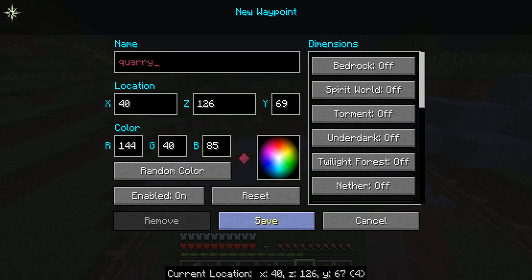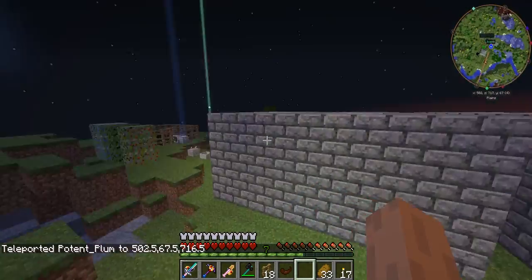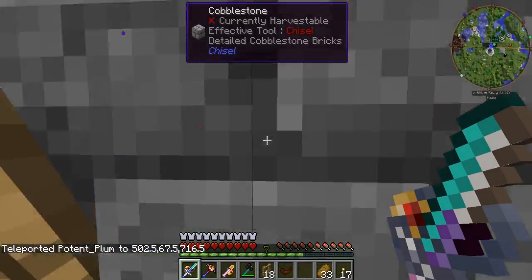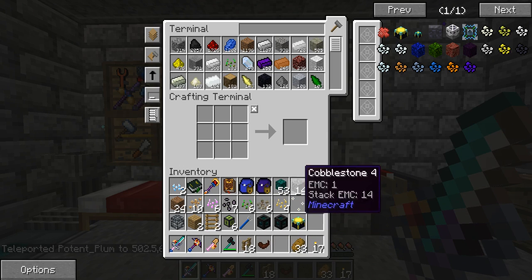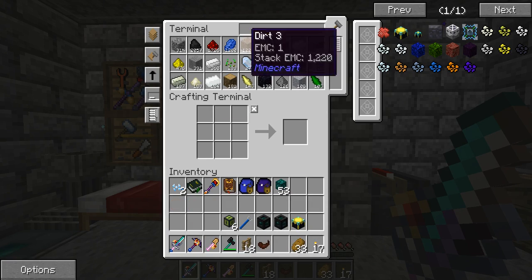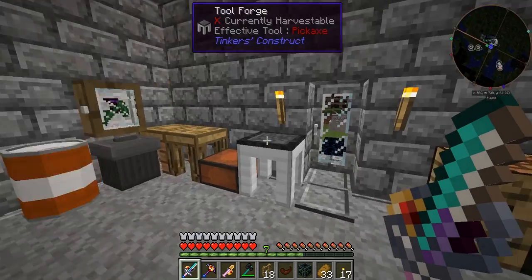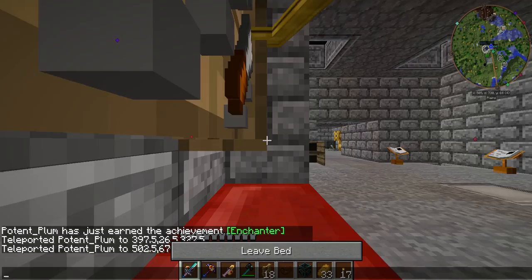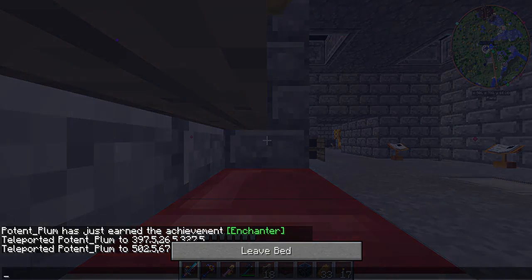I always like to set up my quarries where I don't live, as it's just a nice place. It just means that I don't really have to look at a massive hole in the ground. Well, ender quarries do it nicely though. They do it in a slightly different way. But I'm just going to get rid of this stuff, and now I need my ender quarry. Here it is. I'm just going to sleep though, just so I don't get ambushed by all the various mobs.